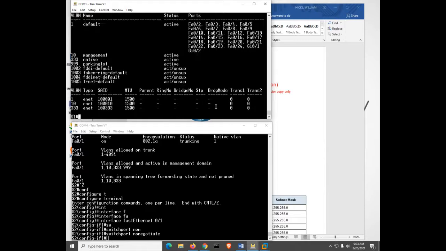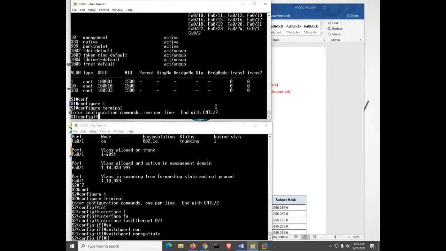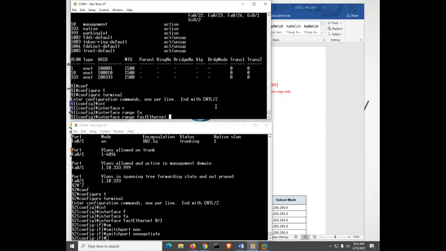Okay, so on S1, I'm supposed to go to the configuration mode, and let's say interface range fast Ethernet 0/5 through 6. 5 goes back to the router. 6 goes to PCA.